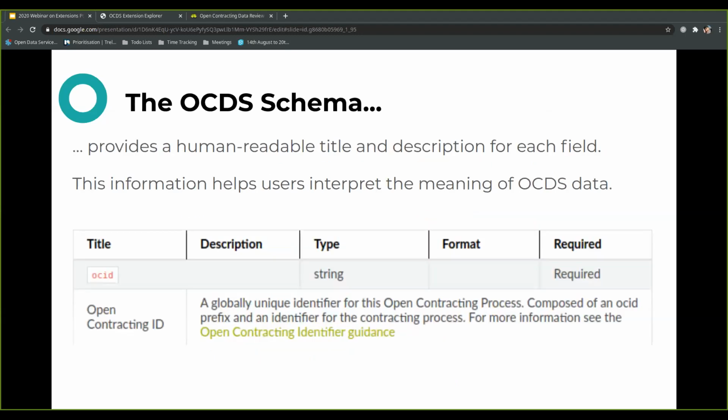One thing that the schema does is it provides a human readable title and a description for each field and code. And this helps humans interpret the meanings for each field within the schema. So if you're a publisher or a technical team using our standard documentation, you will see a table very much like this, which describes the title of the field and then a description of it to allow you to interpret it and perform that mapping from your own source systems. And if you're a data analyst or a journalist looking at this data, then it allows you to determine what the semantics of a field is and guide your analysis appropriately.